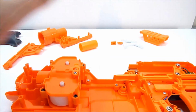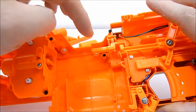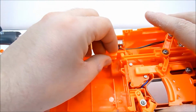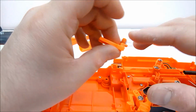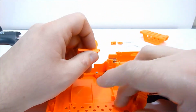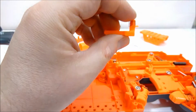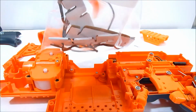Okay guys, we got it all sorted out. The piece goes just like this and points outward. It's just a very awkward kind of placement, so it didn't look like it fit naturally, so I was a bit taken aback. This and the spring that is on it, which doesn't want to stay on it, are going to go in our big old bag of internal pieces. This is not going to get painted, and I just want it out of my hair and safely away as quickly as possible.